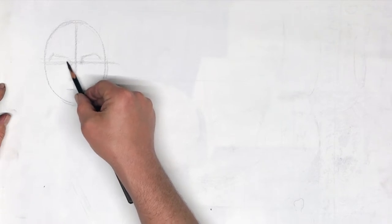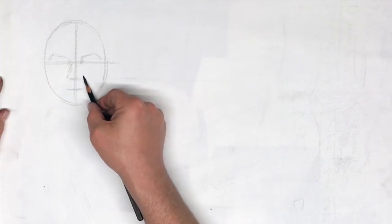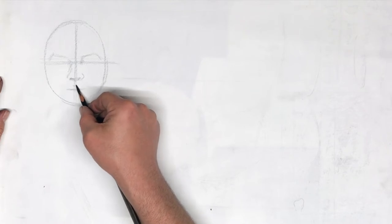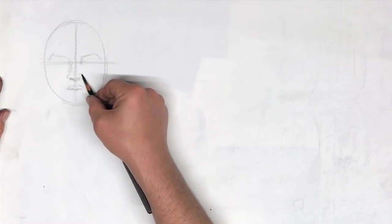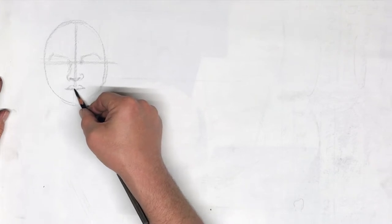There's a little bit of an artificial separation between line and value, which is actually enforced in most drawing classes. I told you to put in a line, watch your rules of line, and then once the lines and proportions are good, you switch into shadow mode. Quite often when you're drawing really complex forms, it's going to require you to draw with shadow — to draw and shade at the same time. So that's what I'm doing right now. I'm indicating the shadow underneath the nose, the slight shadows on the nostrils. I'm not going into a tremendous amount of detail. This really isn't shading — it's just indicating the features with a little bit of value.